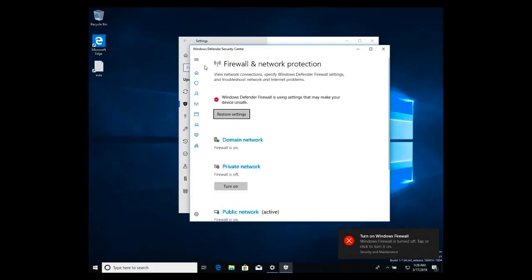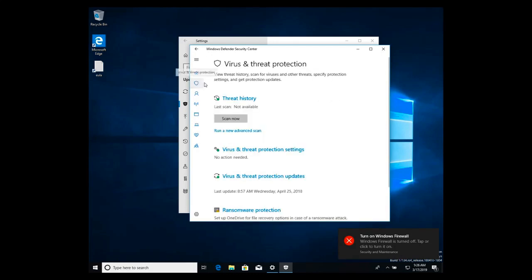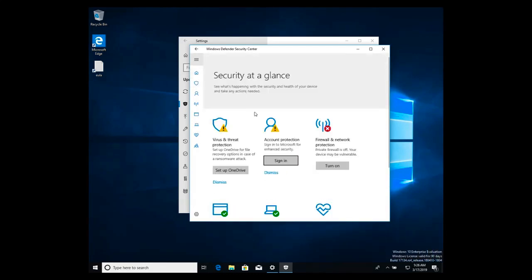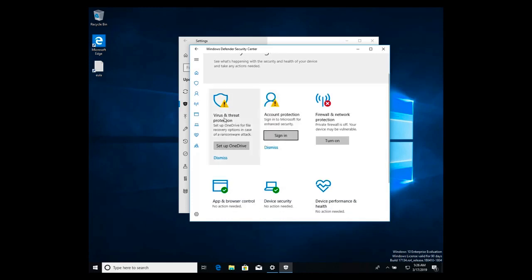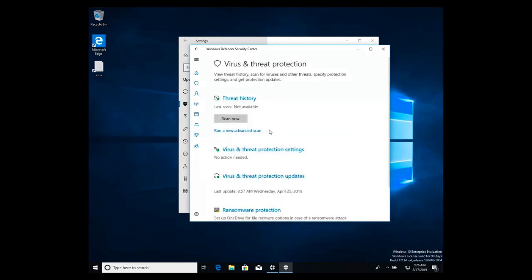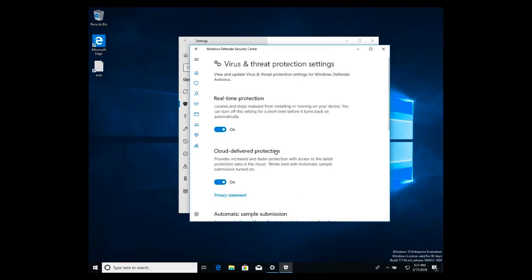And you may want to go to security here, and you may want to adjust this virus and threat protection as well. So right now we don't have any antivirus on our Windows, and we don't have any active scan running right now. But you may want to click on here, and you may want to turn this off as well.